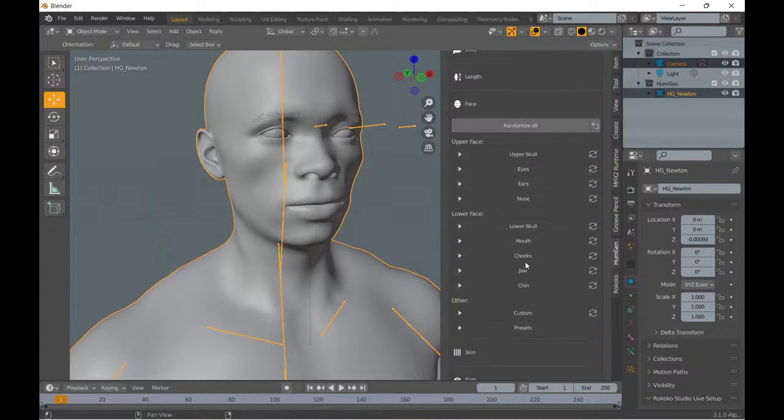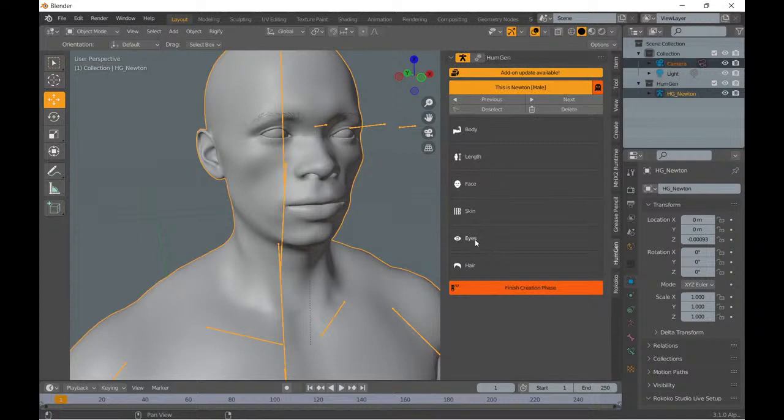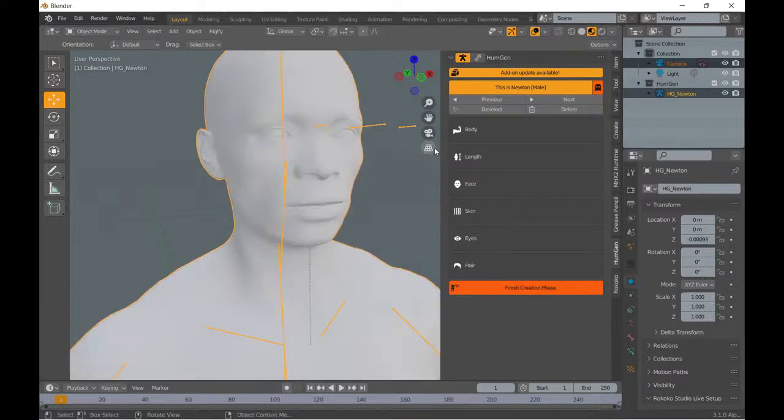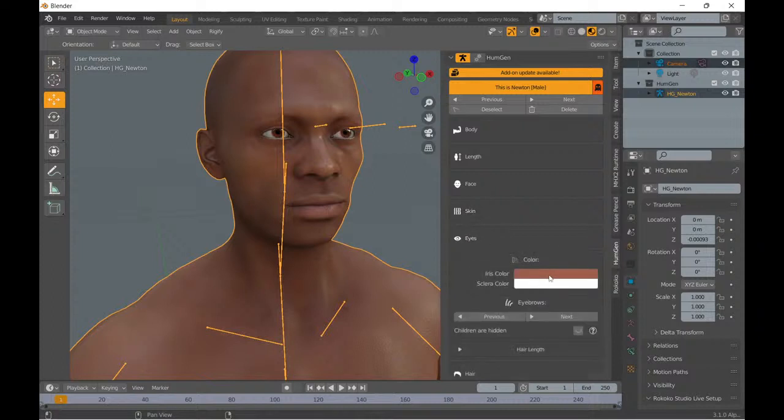And then what else do we want? Let's send this in the back. Let's look and see what the character looks like. There we go. The eyes, we'll try to make it more hazel looking.